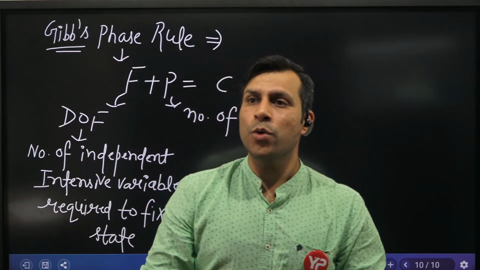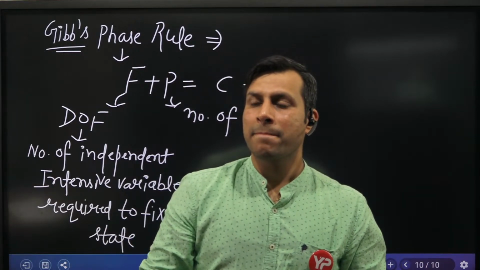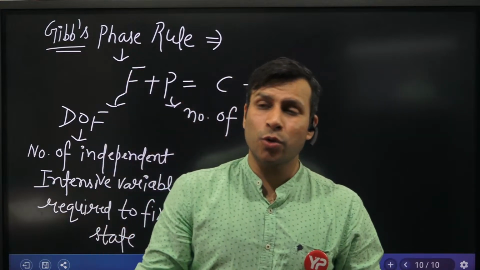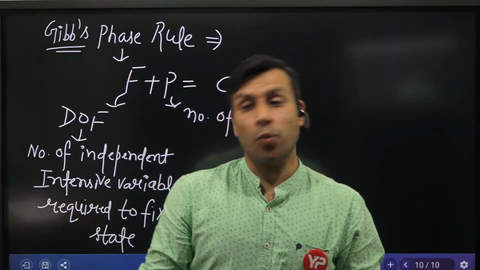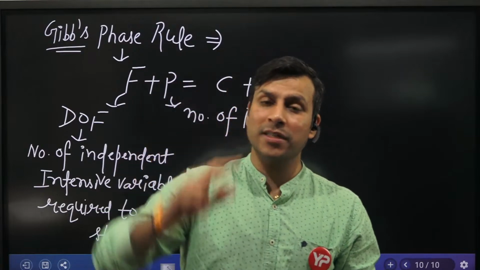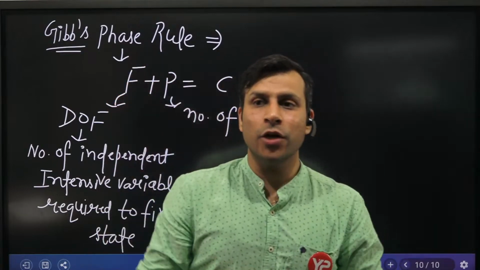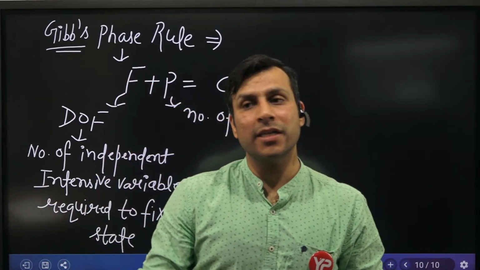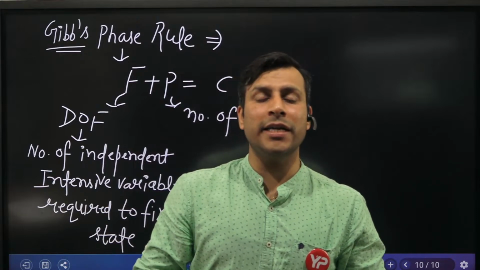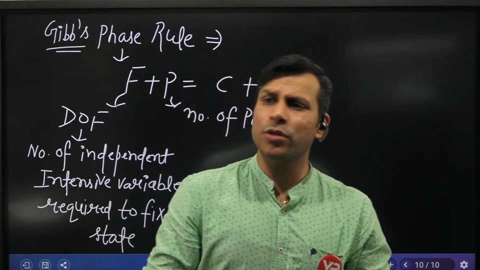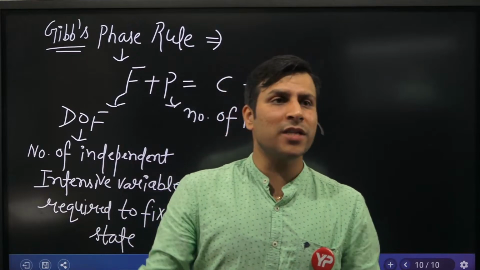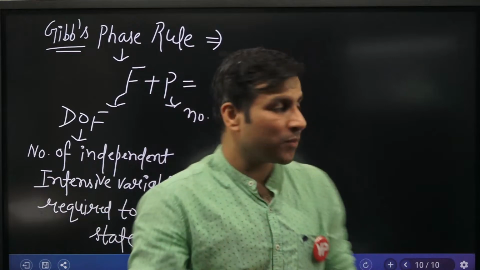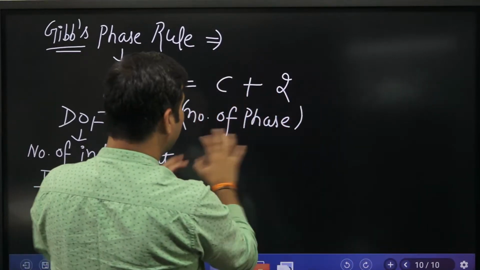But if I give you a mixture of water and steam in some container, water is in liquid form and steam is in gaseous form, so there are two phases. If in some container you have liquid water, solid water, meaning ice, and gas also, there will be three phases. If I give you a mixture of water and ethanol, how many phases are there? One phase, because water is a liquid and ethanol is also a liquid, so both are in one phase only. Get the point? Phases means the number of separable constituents you have.